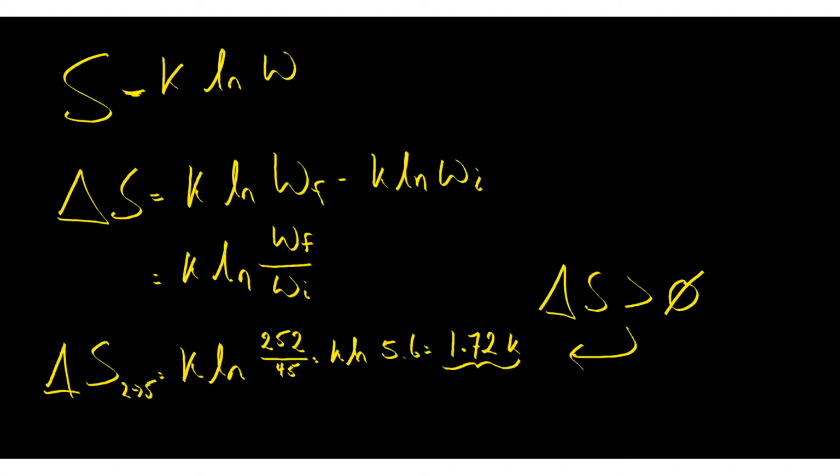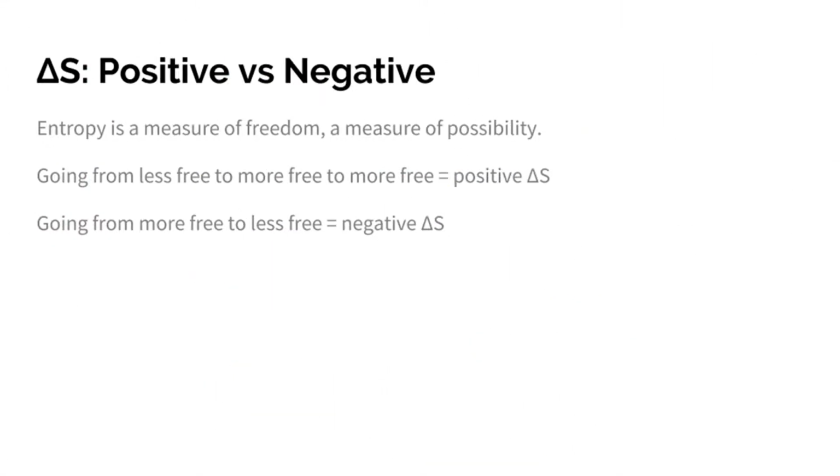And in a way, that is what we want to focus on for right now. Okay? Whether the change in entropy is positive or negative. Okay? So let's look at some general guidelines for how entropy changes work. So the thing to remember is that going from less free to more free, okay, if whatever system you're looking at is more free when you're done than when you started, then you're looking at a positive change in entropy. If it is becoming less free, okay, if it ends up less able to change with fewer options, then you're looking at a negative change in entropy.